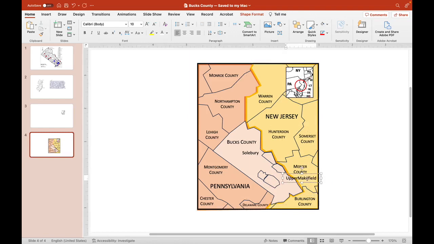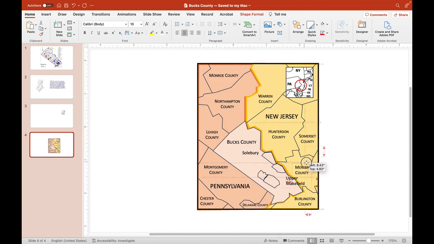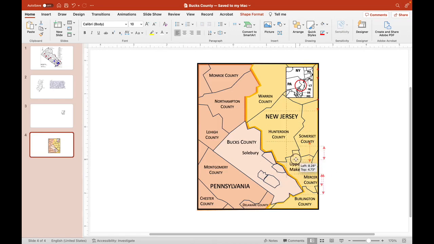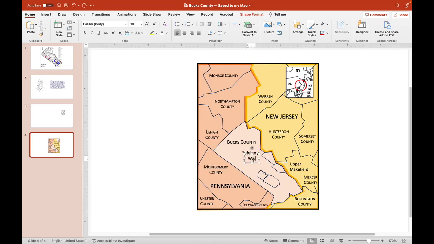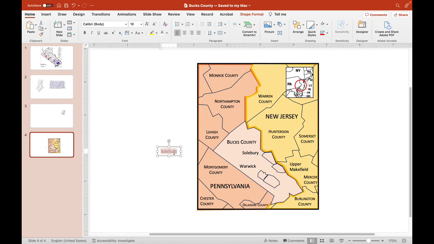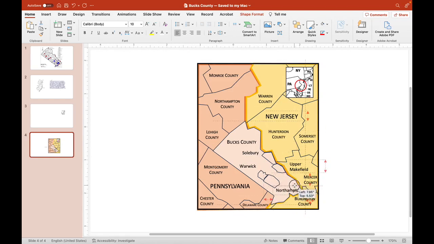So let me see what might be the best place. What I might do is move Mercer down here and move Upper Makefield right here. Okay, and then Warwick, I'll put that right there. And the last one is Northampton Township, and that seems like it's going to fit fairly well right there.